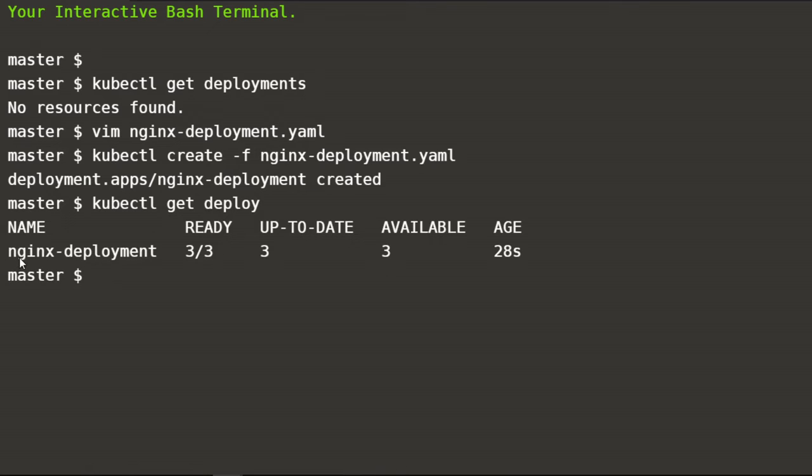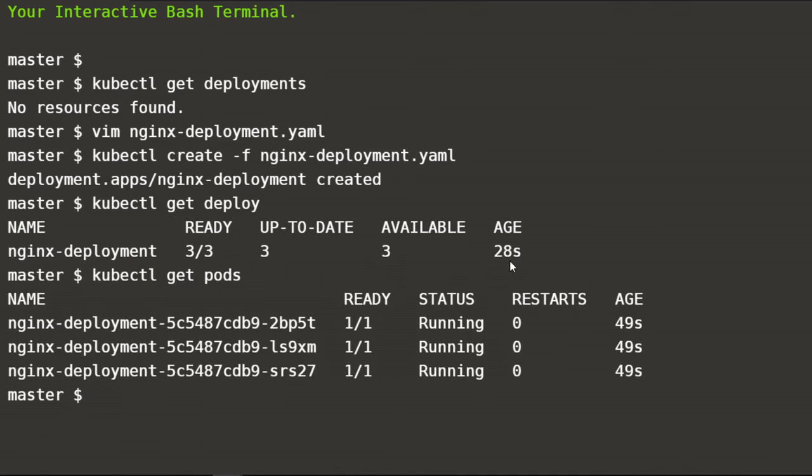So we get our nginx-deployment, and it's saying 3 of 3 ready, which is the 3 pods and 3 replicas. Up to date 3, available 3, and they've been up for 28 seconds, so that's good. We could also do a kubectl get pods, and you can see here that our nginx-deployment pods are here, and Kubernetes assigned each one a hash, and they're running. 0 restarts, so everything looks good.